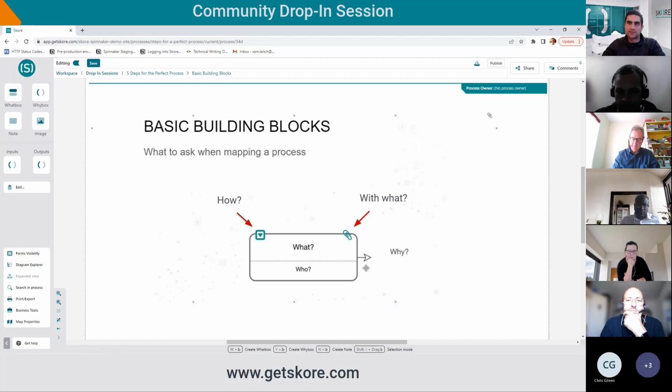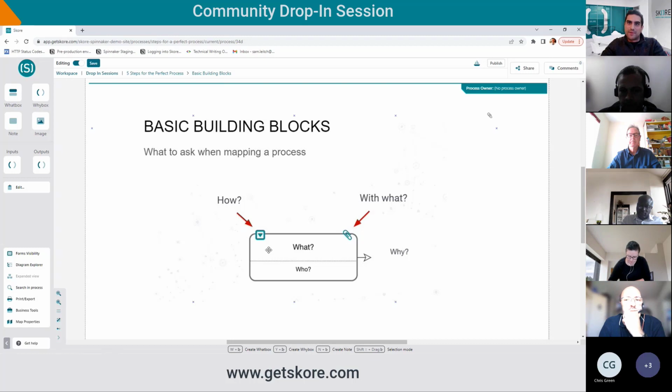Then you'll see tacked onto the end what we call a why box. By contrast, the why box is generally not used to describe activities. It's instead used to describe inputs or outputs from the key steps of the what boxes. These why boxes generally appear either side of an activity to form an input, activity, outcome approach. The why box helps you understand when the activity is complete, what's being handed over to the next activity, or what the outcome is of that particular activity.